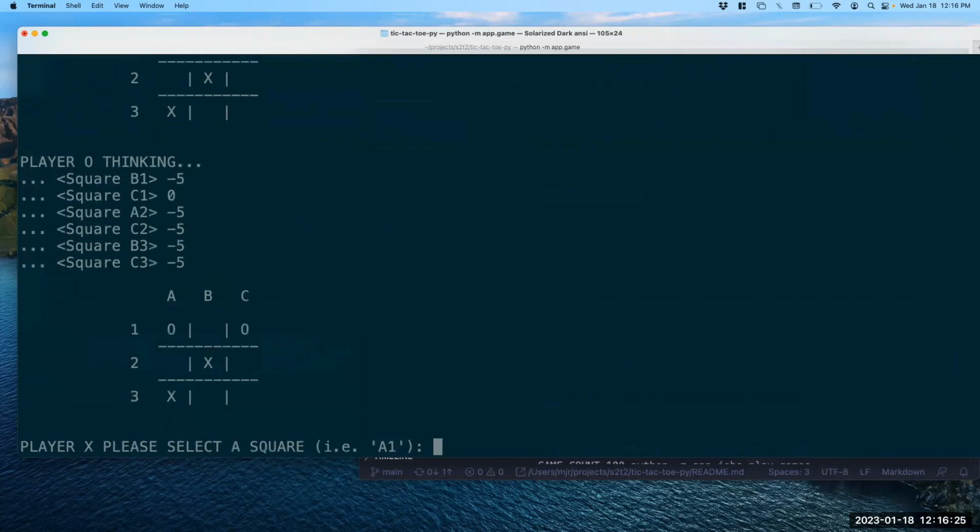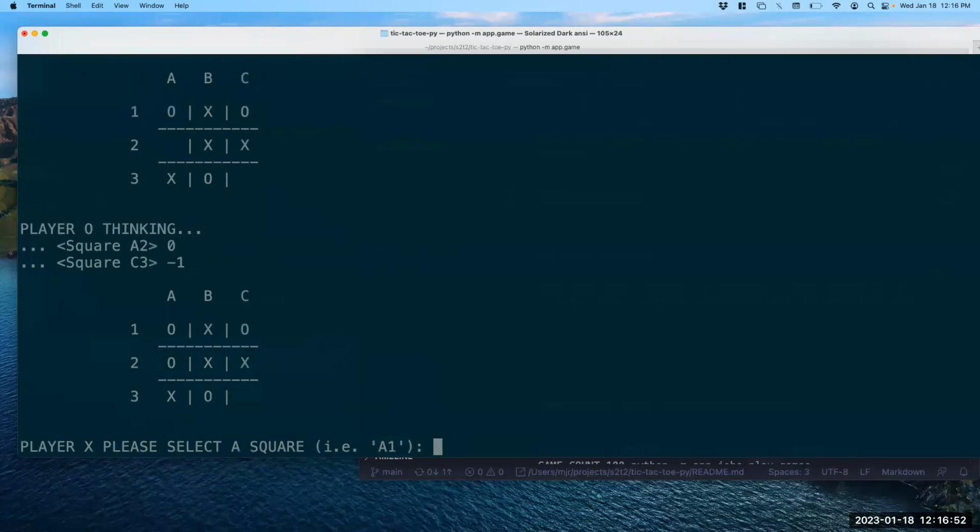So the computer thought really quickly. It went, I think, to C1 maybe, or it blocked us. So we tried to win, the computer blocked us. I think at this point we have to go B1 or else we lose. So now we'll do it. And now, I don't know, I don't think it matters what we choose. We're in forced tie state. So, I don't know, like C2 maybe. And we had no choice but to end in C3.